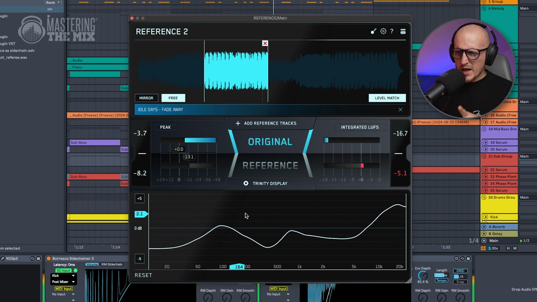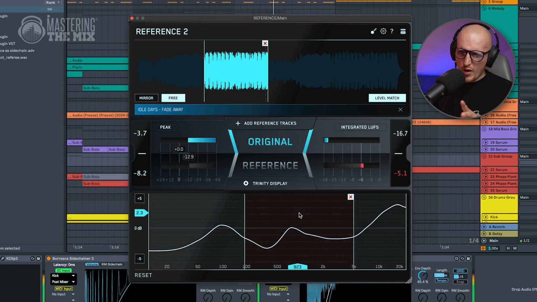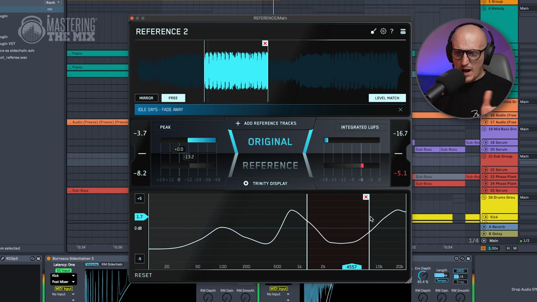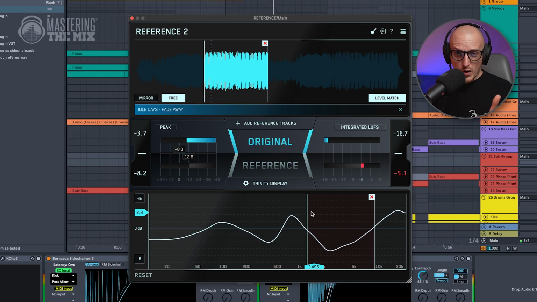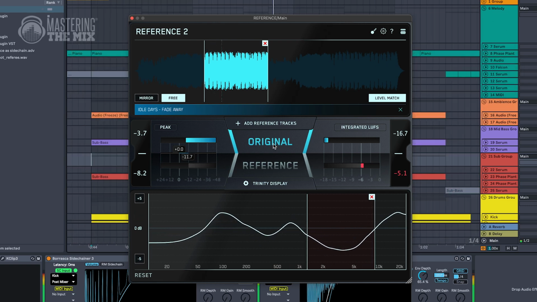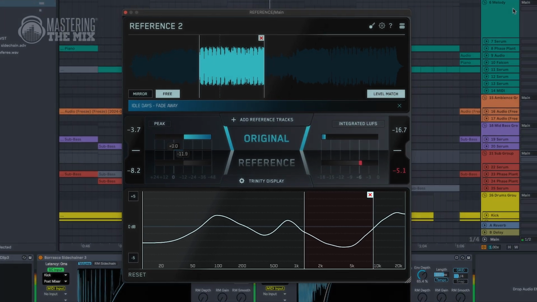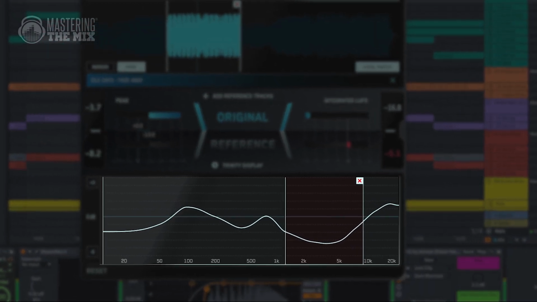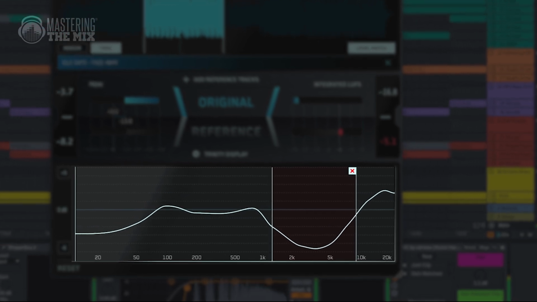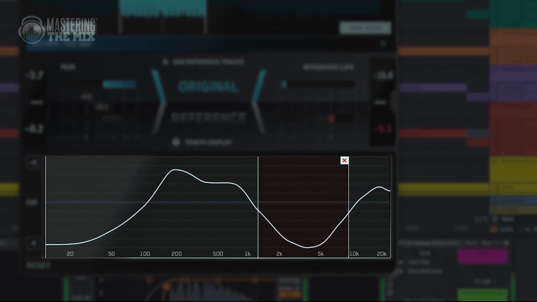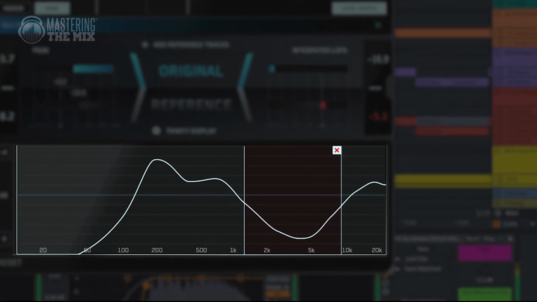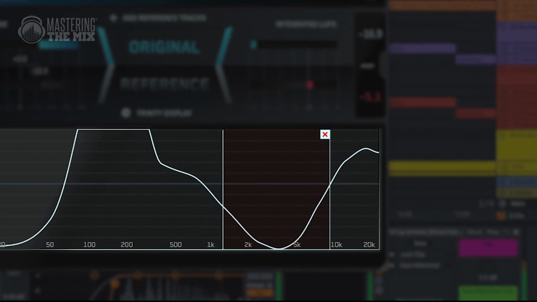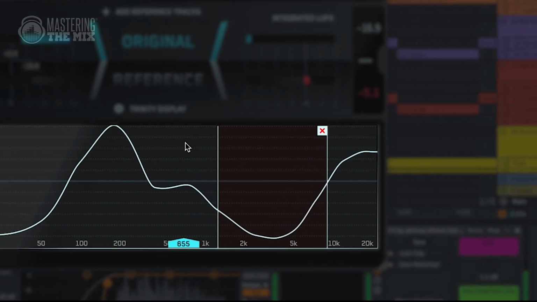So we have a big dip from 1K to around 8K Hz. That's the area where my chord stacks play the main part. If you're not exactly sure what to look for, a quick tip here is to solo a group or instrument and then watch how level line behaves. Since level line reacts to both reference and my signals and the dip gets deeper, it's basically like a confirmation that that is the part that caused the problem in the first place.